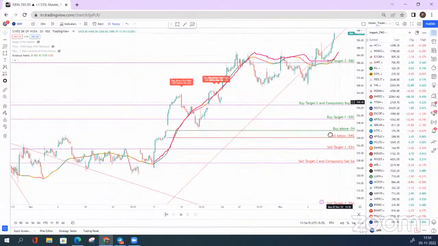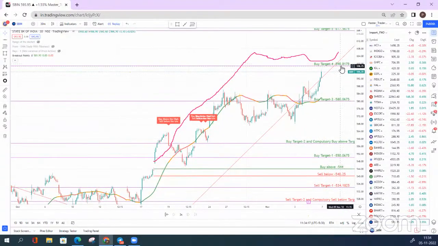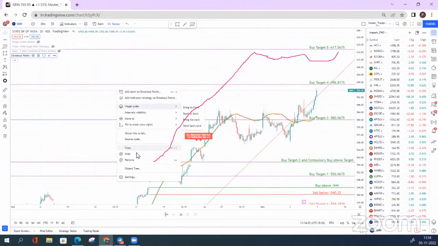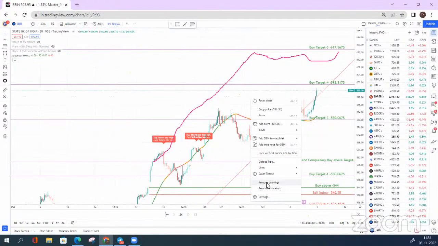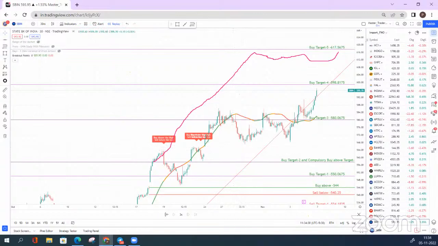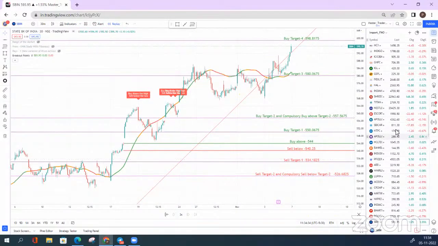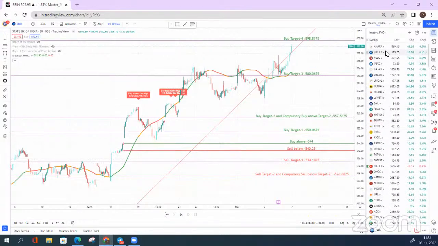So it will be going and hitting the target of 598. It will be done, and then the fifth target will also be done. You can watch for any kind of script. This is how it works. I'll remove this one also. I can show you anything, I can show any kind of script.